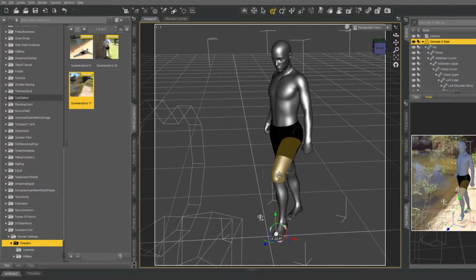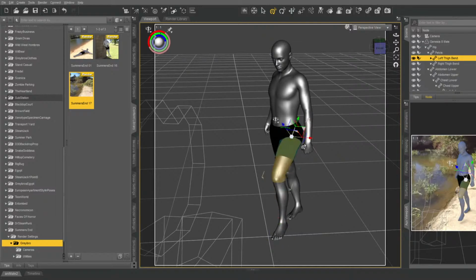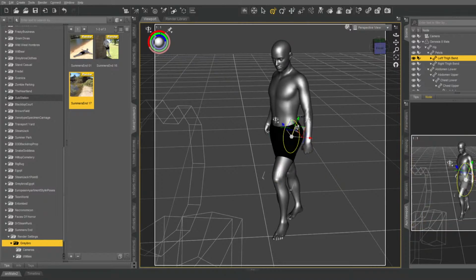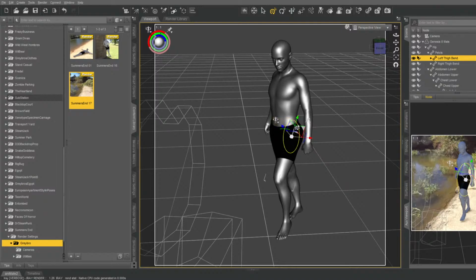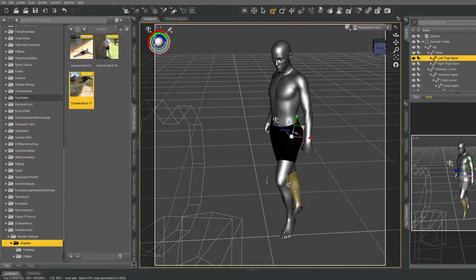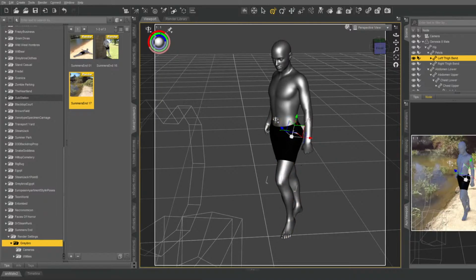I want that leg on the ground though. There we go. Much better.